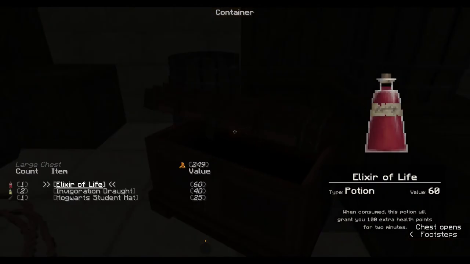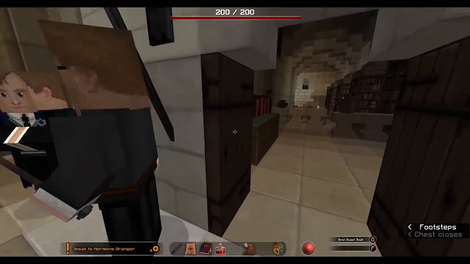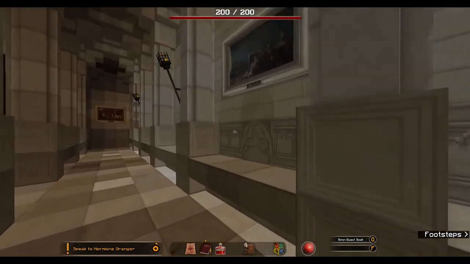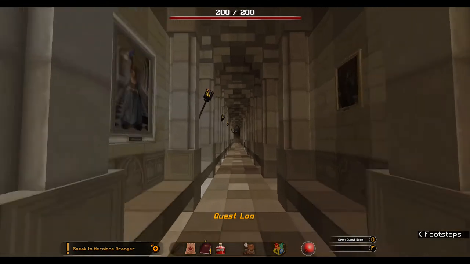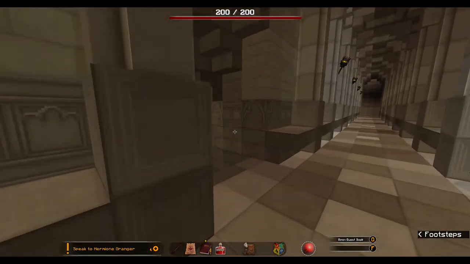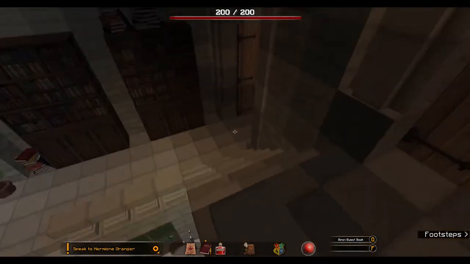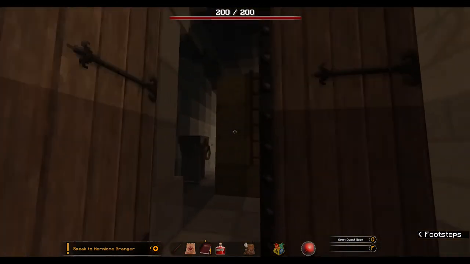Chest. Yep. I got a hat. Okay. Oh, I've been here before, so let me just try to find the stairway. Holy heck. Oh god, I almost fell. Okay, there's a stairway here.